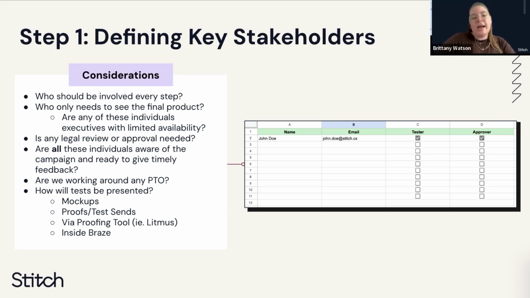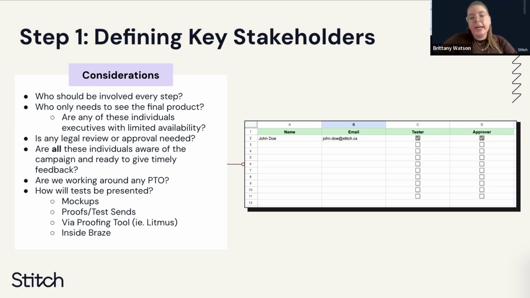So are these individuals actually going to be logging in to Braze itself to view the build from there and then give their notes? So keeping that in mind also allows you to make the best decisions of who should be those stakeholders and whether they are accurately prepared with the correct access to then give their approval or their feedback.